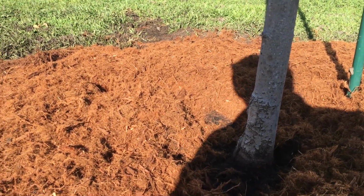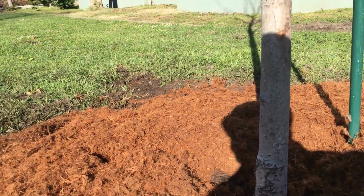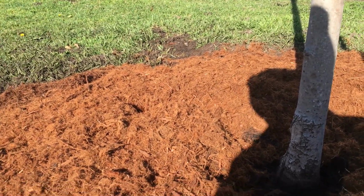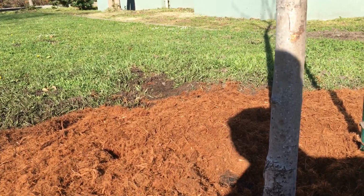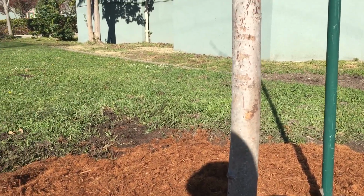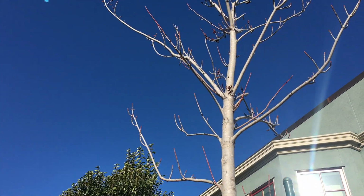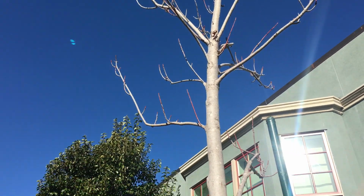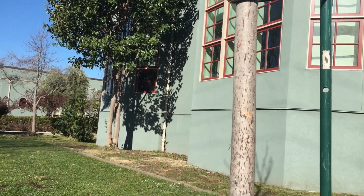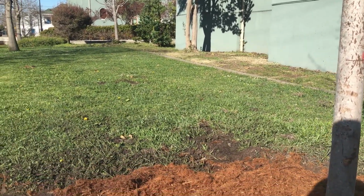So anyway, I'm very, very proud of this tree. I'm very, very proud of the crew that took such a careful approach to digging the tree out, and let's see how it goes. This might take a few months to really show. However, we got it out right before the blooms open, so the tree's still in dormancy, and it's the best time. The weather's warming up.